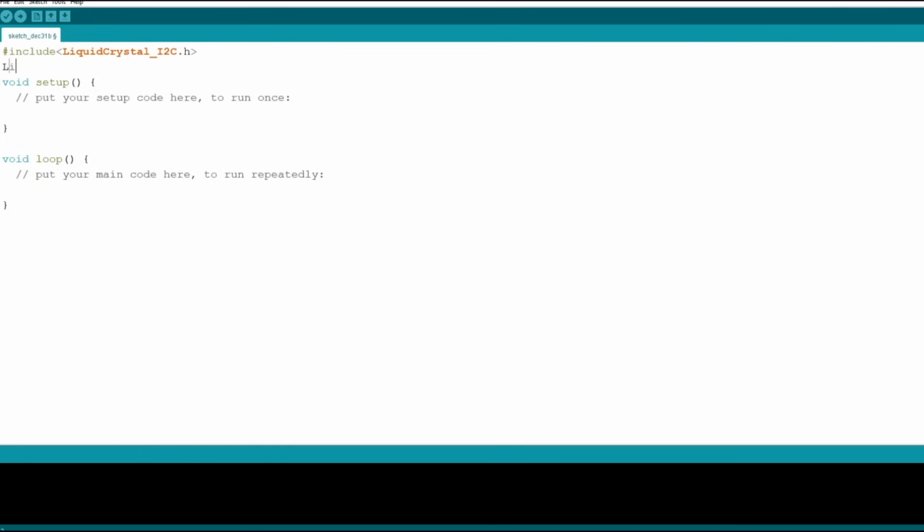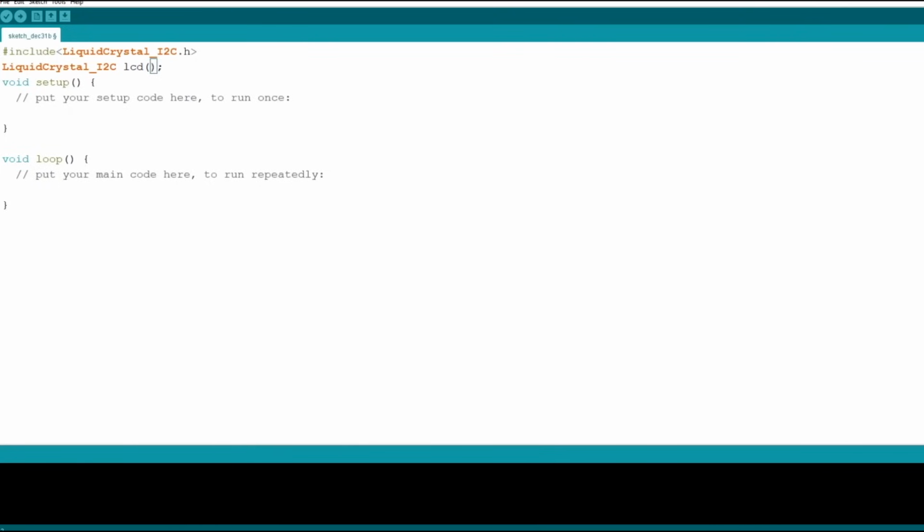So I will write here LiquidCrystal_I2C, and also we have to set a name here, so put a space and let the class name be, for example, lcd, and also open and close parentheses and put a semicolon. And let's move inside of our parentheses.